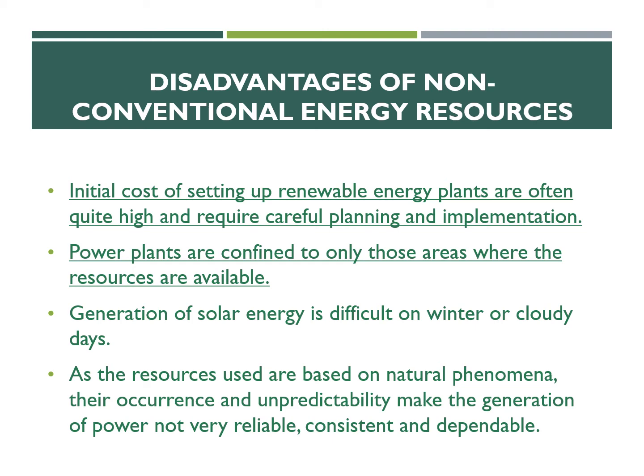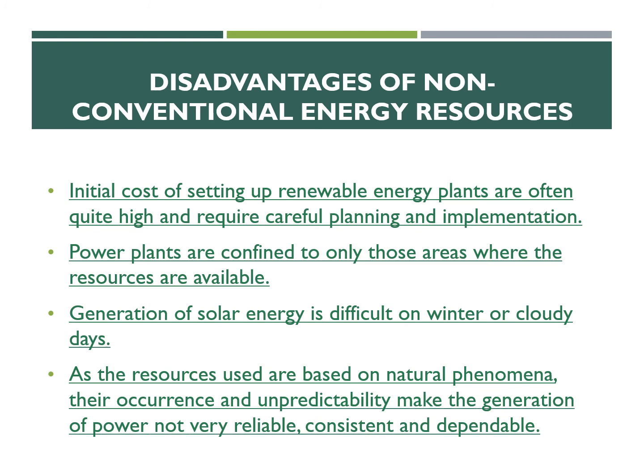This localization of the resource, as with wind, geothermal sources or tides, doesn't allow flexibility of setting up power plants using non-conventional energy resources. Generation of solar energy is difficult on winter or cloudy days. As the resources used are based on natural phenomena, their occurrence and unpredictability make the generation of power not very reliable, consistent, and dependable.